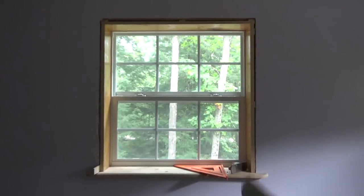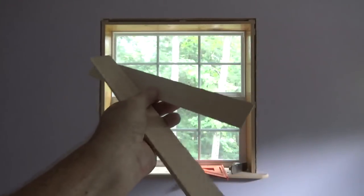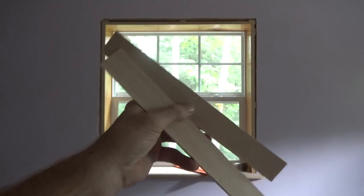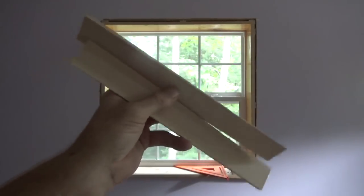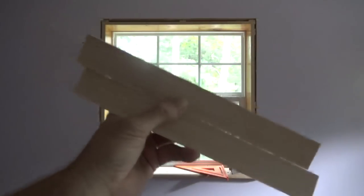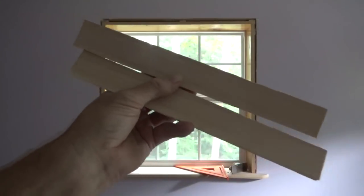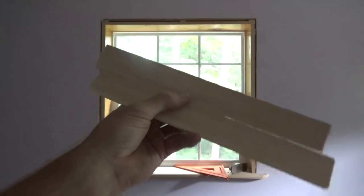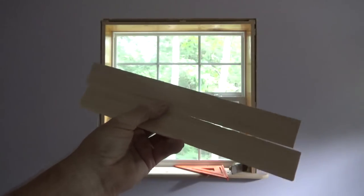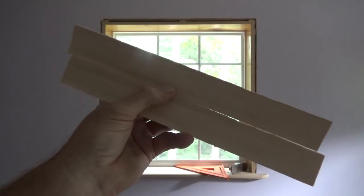So guys, while I'm at this, let me explain shims to you. Shims come in a pack. What we used to buy when I was younger and I was working, I actually like cedar shims better. The reason I like cedar is because cedar cuts with a knife, unless there's a knot in it, a lot easier than these do. I'm not even sure what kind of wood this is. It must be from overseas because it doesn't even burn. But the point is that white pine is the next one I would use.